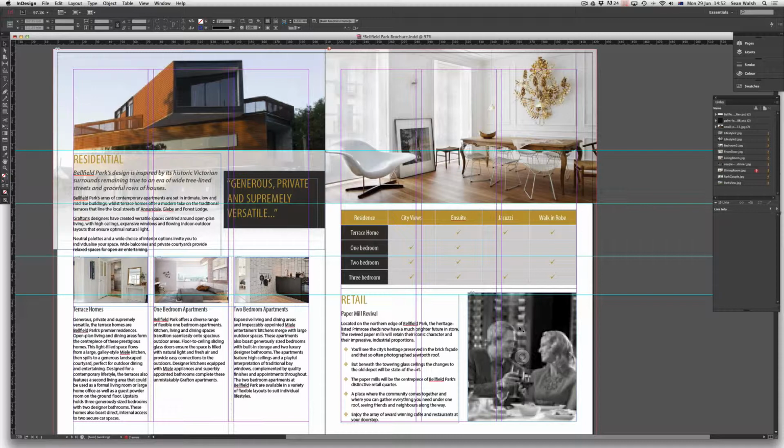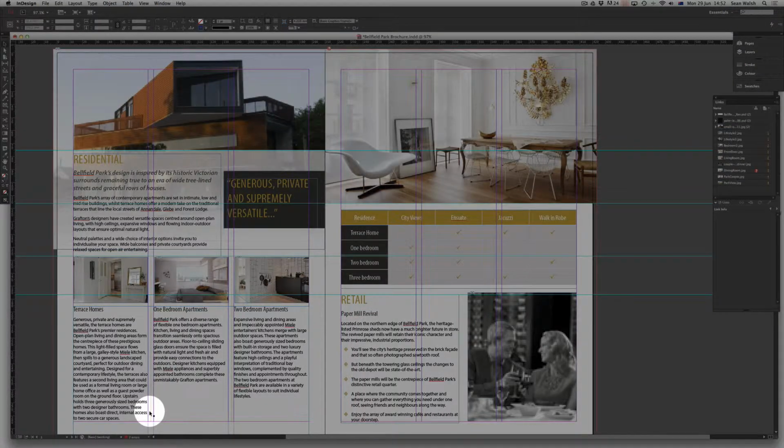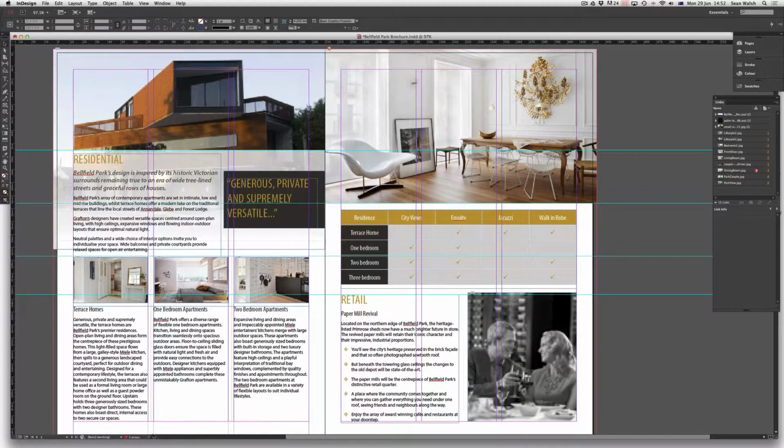So where can we check for these errors? Well, we've got a fantastic thing called the Preflight Panel in InDesign, and it's down here on the lower left hand side. Now you can see I've actually got two errors coming up in this particular document, and if I click on my little arrow to the right there, it brings up the Preflight Panel.